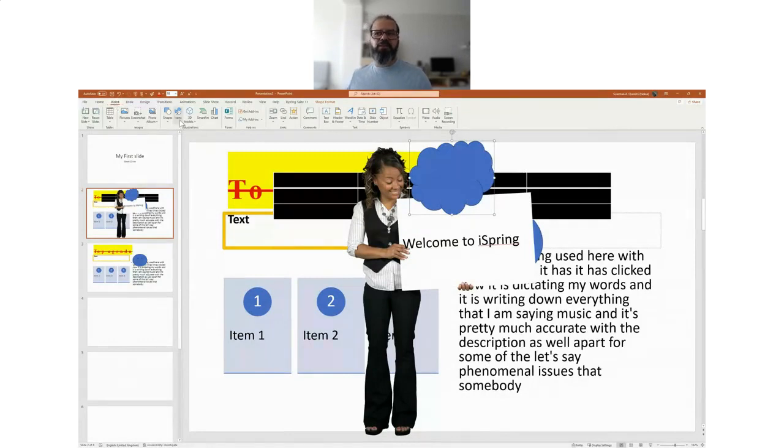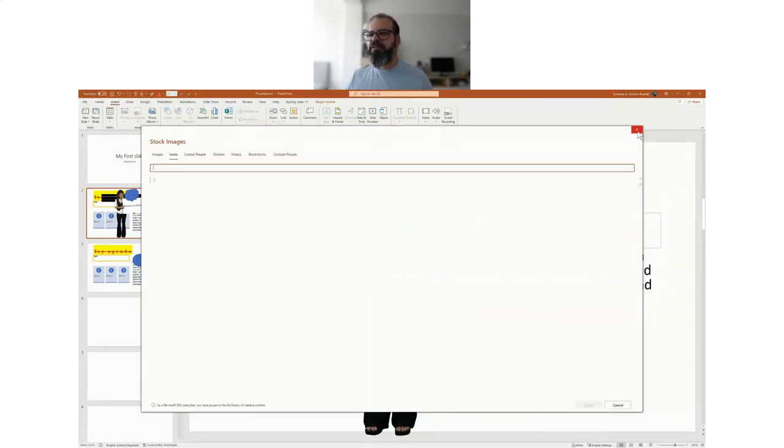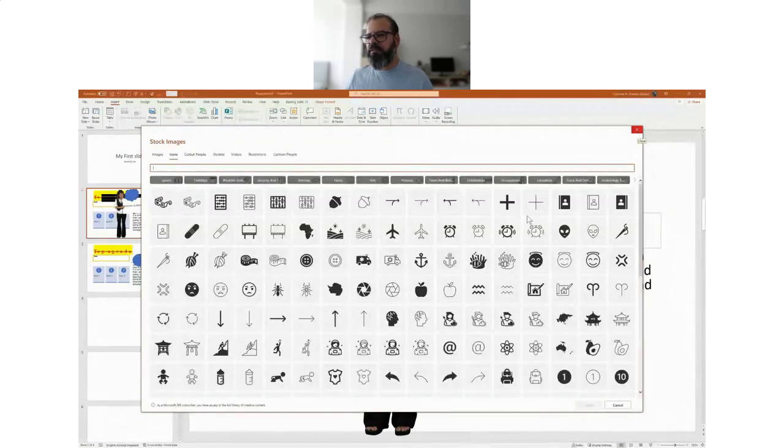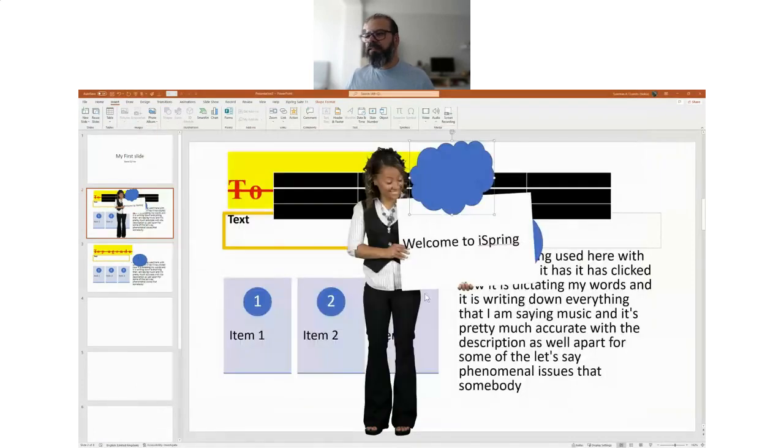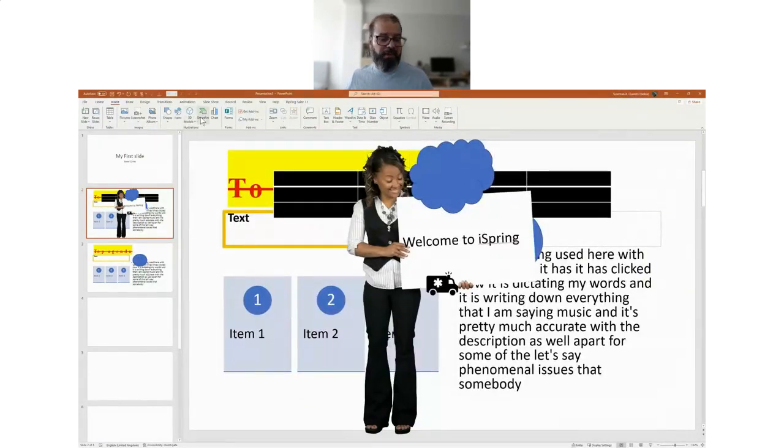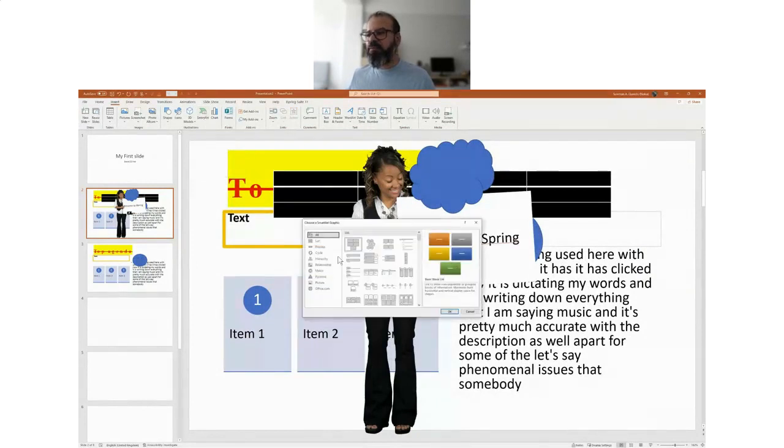This insert option also has icons. We just had a look at that. We can include icons as well from here. For example, an ambulance I'm going to pull in, and I can go for the smart arts as well. We just used a smart art. With the smart art feature, you can pull in a list, a process, a cycle, anything that you want. You just need to have very simple options here. You can even pull a hierarchy as well.